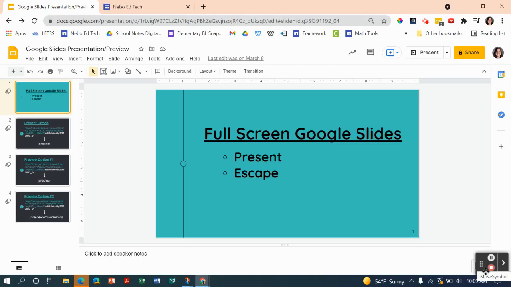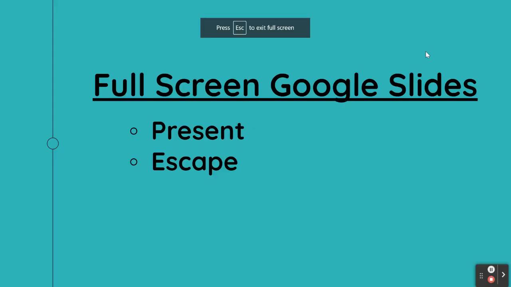The most common way to make a video full screen is to go to the top right corner and click on Present. This will make your slideshow nice and big, and you can navigate through the slideshow with the arrows, or when you move your cursor to the bottom left corner, the navigation bar will appear. You move your cursor away, and it disappears.